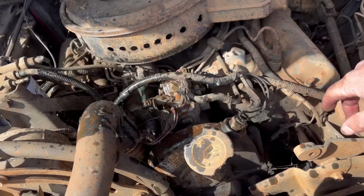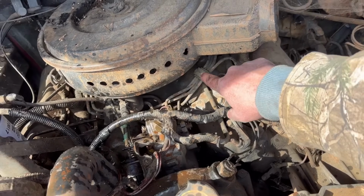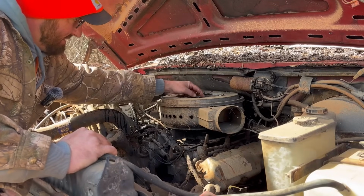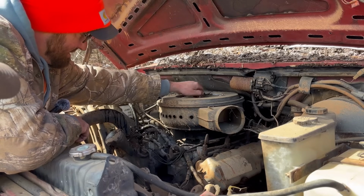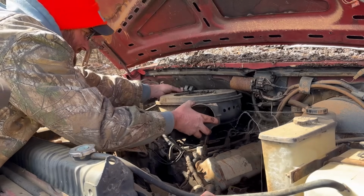Even though we made a mess all over the engine, the next thing we need to do is take this air breather right here off, and we'll crack all these injector lines and bleed the air out of those. Jacob, one of the best things about old trucks like this one is you can do what we're doing right now and diagnose problems. You can work on them. They're so much easier to work on than your new stuff is nowadays.